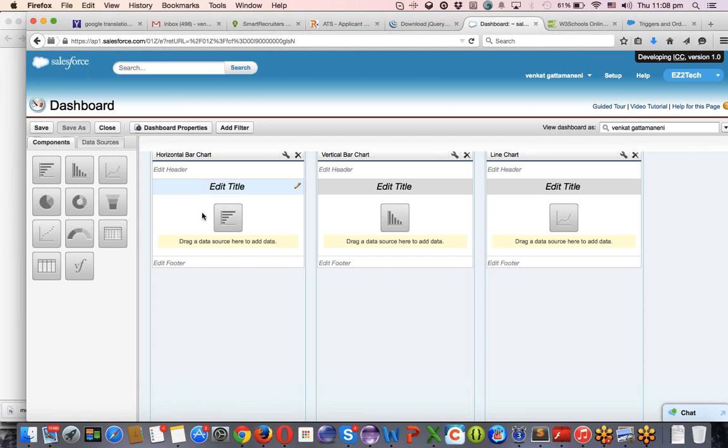If I drag and drop that component onto this horizontal bar chart, the bars will tell you John made this big bar, Angela made this small bar, and Tom is good enough, very close to John. Like that, you can work on this. I can show this type of bar chart here. Same way, the vertical bar chart also. It's only a visual representation, a very small difference. Here it's horizontal and here it's vertical.